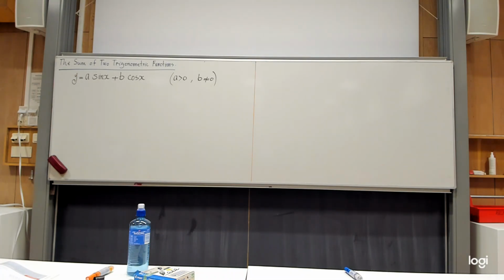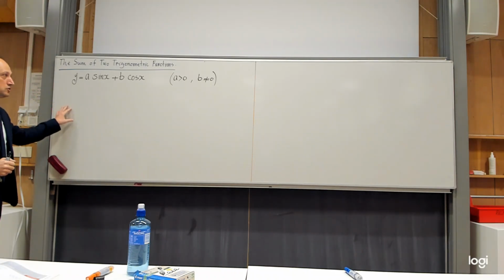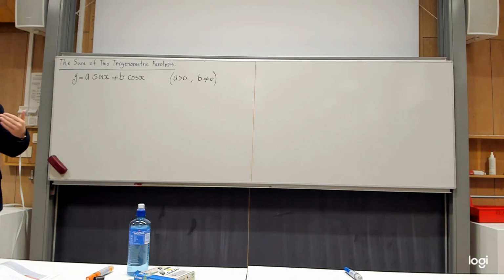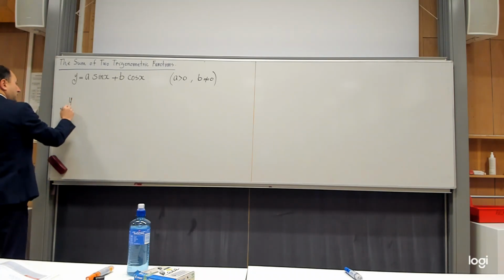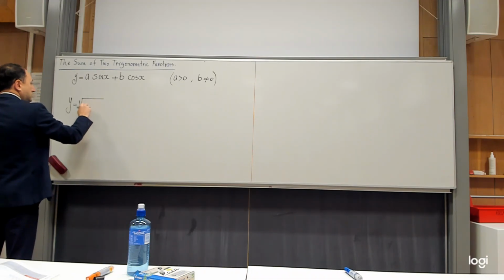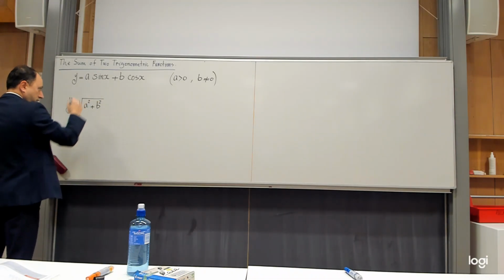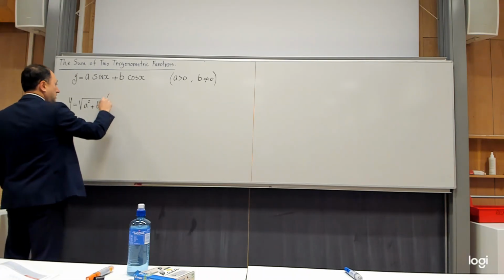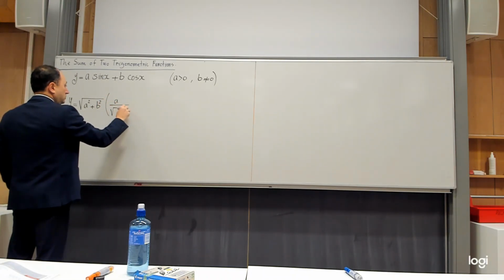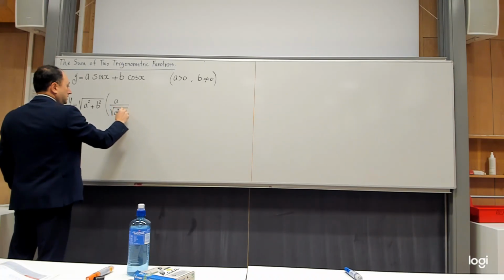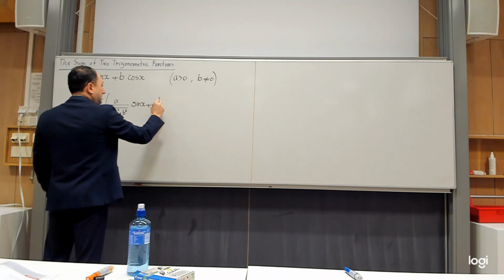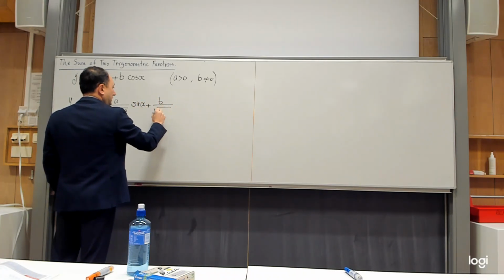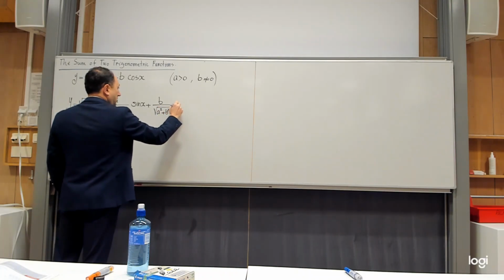Okay, I will do a little bit of strange things here, but you need to be patient to see why this is useful. It becomes clear at the very end, but you will be able to follow each one of my steps, yes? So what I do first, strangely, I will factor a factor out. So I will take the square root of a squared plus b squared out of this function, yes? And then this becomes a divided by the square root of a squared plus b squared multiplied by sine x plus b divided by the square root of a squared plus b squared cosine x.